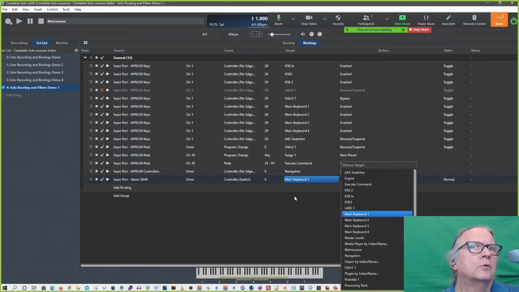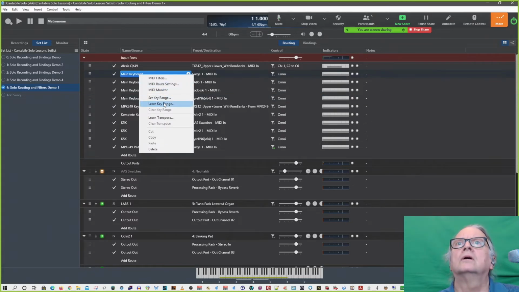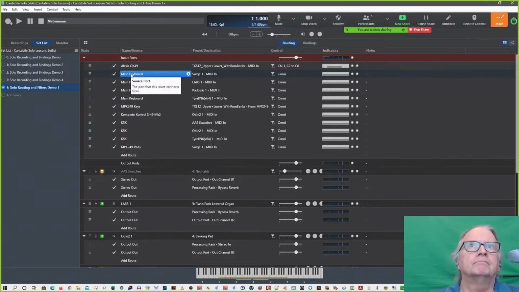And they're called main keyboard 1, 2, 3, 4 at the moment. I suppose I could... No, you can't change the names. Oh, I thought you might be able to change the names. Okay, but it's got main keyboard 1, 2, 3, 4, and that's enough to go by.